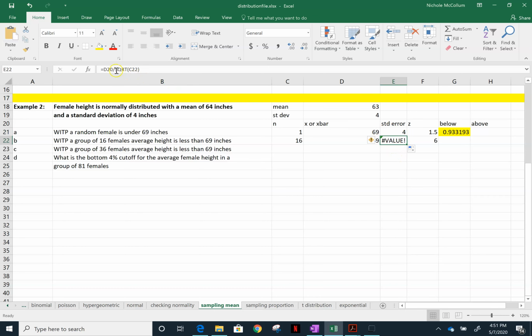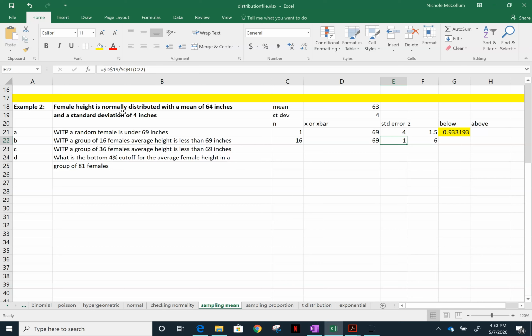notice what happened. And of course, I've got to be careful. In my formula, the D20 is the one that's staying the same forever. So I want to freeze it, absolute reference it. And I still screwed that up. How did I screw that up? It would be D20, which is, oh, no, there's your problem. D20 is not it, it's D19. There's your screw-up point. There we go. We don't want the standard deviation, the numerator, to change in my formula. The denominator, I want it to change by the end.